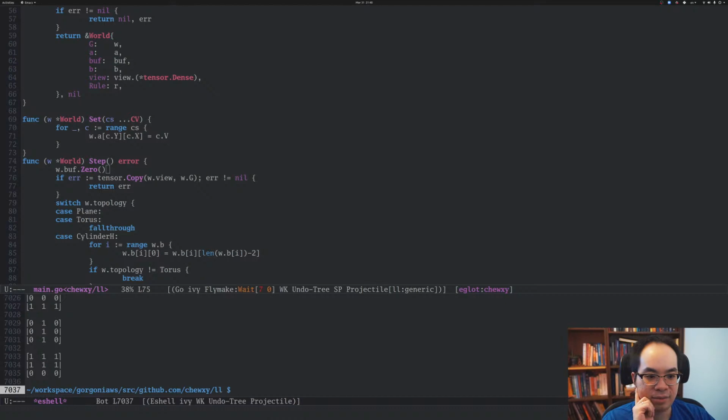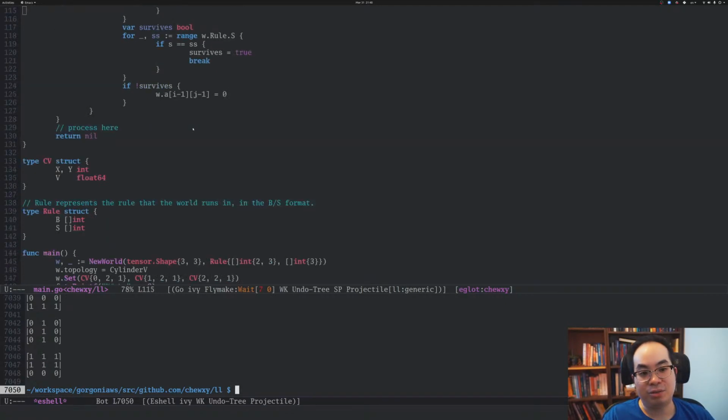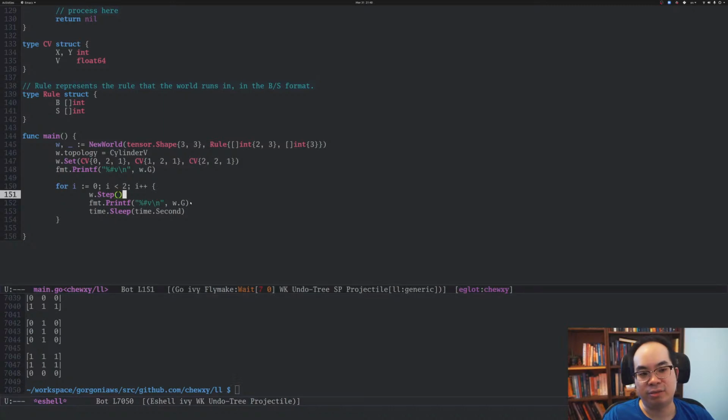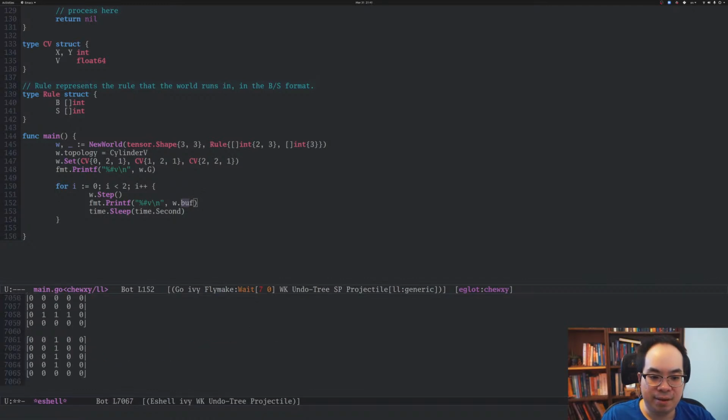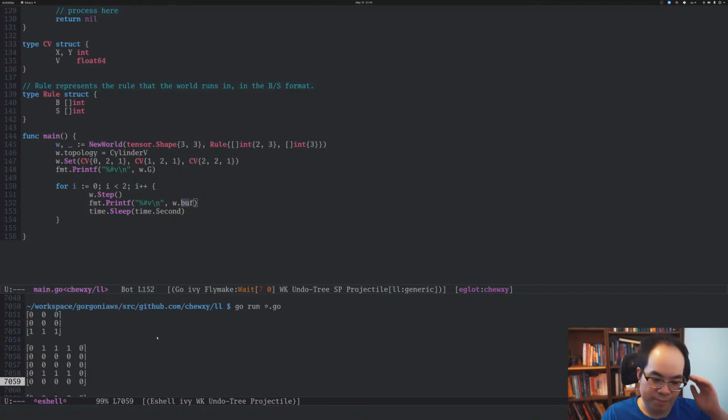Did I get saved? All right, so one other thing that we can do is to actually look at the buffer. Instead of looking at G, we can look at buff. There you go, that explains a lot. Now if you look at the buffer, instead of zeroing it out entirely, it just copies the top.